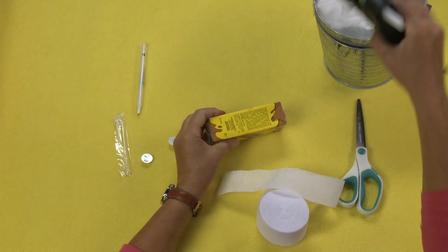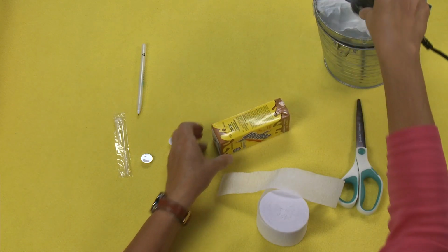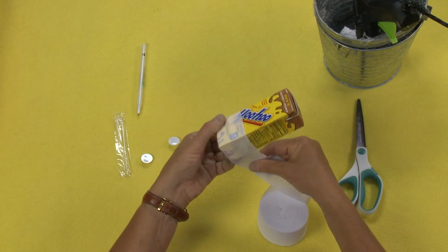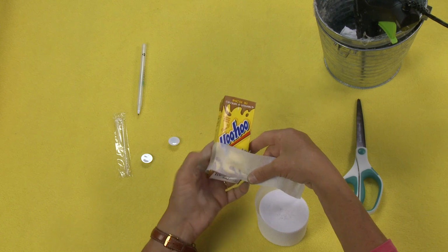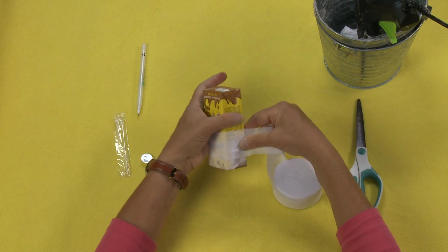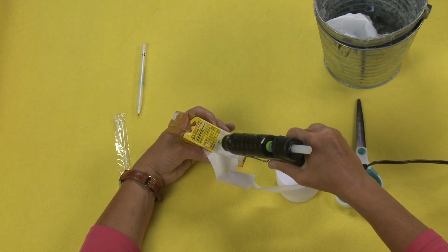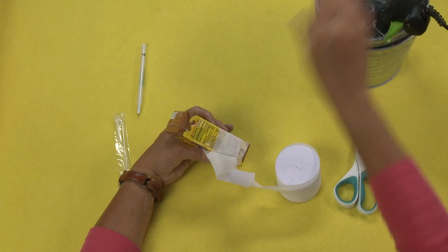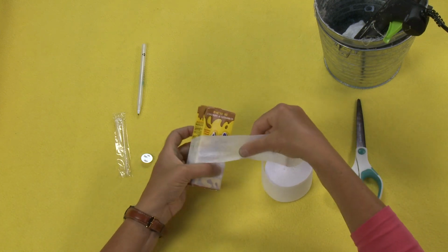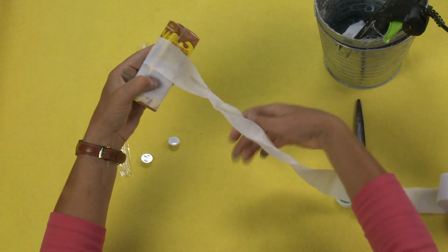And take a little teeny bit of hot glue, put it on the side, and just start wrapping your drink box. I just kind of wrap it, and every 2-3 wraps, just give it another little bit of glue. And I'm just kind of going on an angle here, get to the top of it.